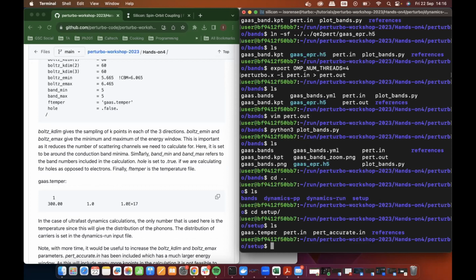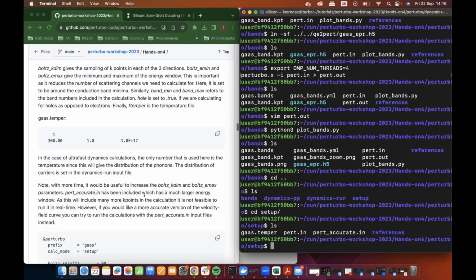How do you, like, what is the code doing right now if you do not need these two? So in this case, in the setup part, it's only going to be calculating your K-space sampling. Basically it's using the K dimensions to sample your K-space, and then it's using the energy window to cut off any K values that give you an energy much larger or lower than your window.